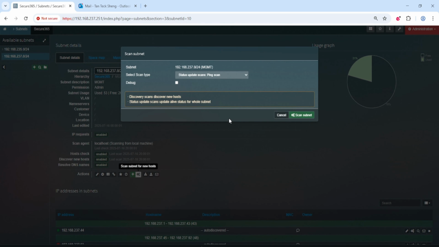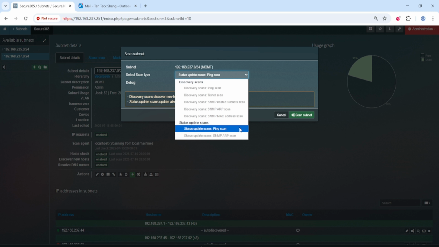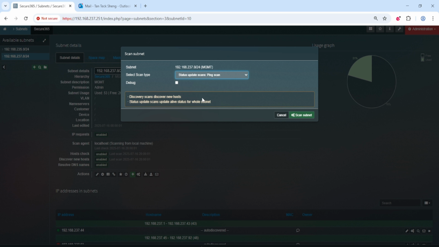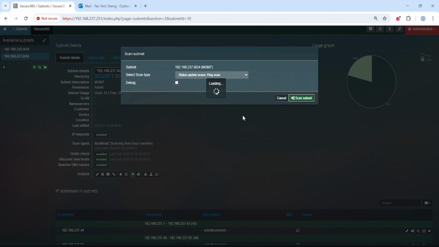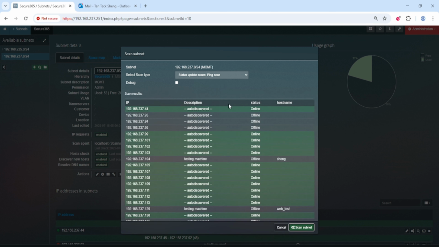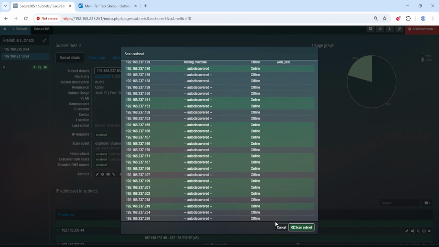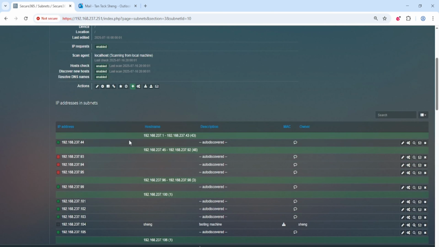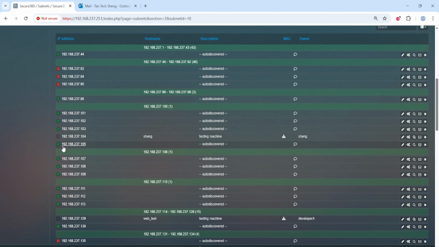By default, the user can only see the status, and the system will automatically scan it every hour. So if you are an admin, you can manually scan to get the newest status. You can scan it, and then it will load. After it's scanned, it will show the result like this. Then you can just press cancel, and the status will be updated soon.